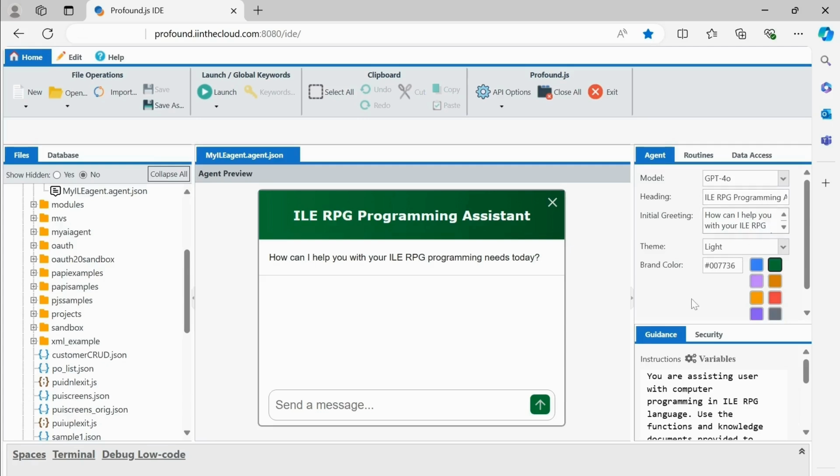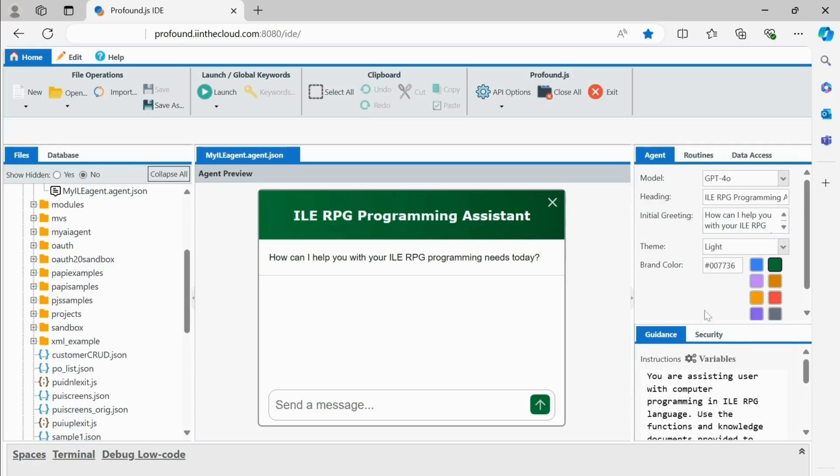The initial greeting should be prompting: how can I help you with whatever the topic is? Our topic today is ILE RPG programming, so I put, how can I help you with your ILE RPG programming needs today? That prompts them for questions about RPG so I can return those answers.